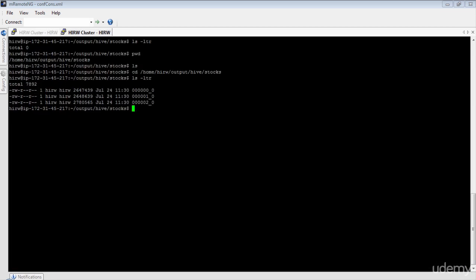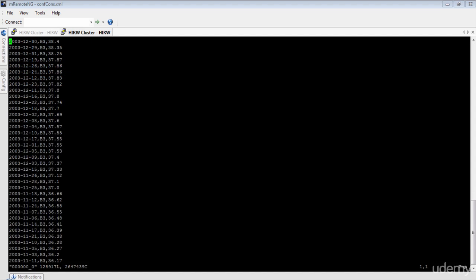Now let's go to the output location and there you can see 3 files again. So let's open the first file. If you see the output, you can see the records in the file are now sorted by symbol in ascending order and then sorted by closing price in descending order. Exactly what is expected. But let's just make sure that each symbol is written into only one file. So let's pick up a symbol. Let's pick up the same symbol that we used before, B3B, and make sure that the records for symbol B3B is only present in one file.